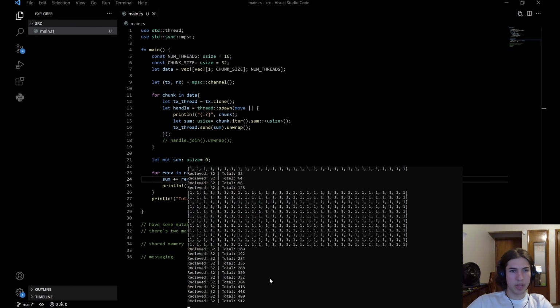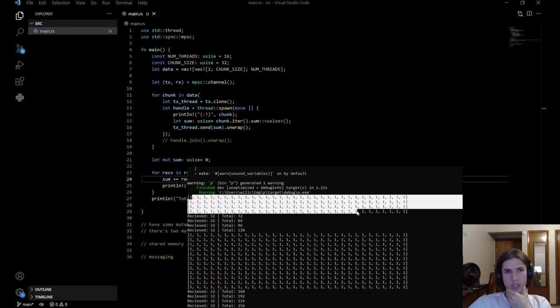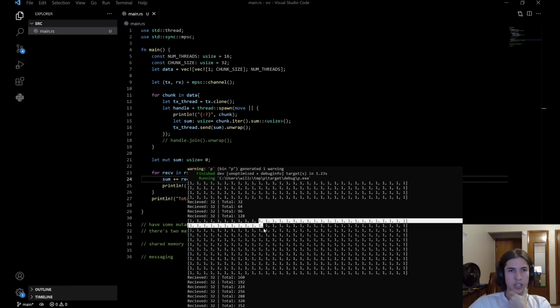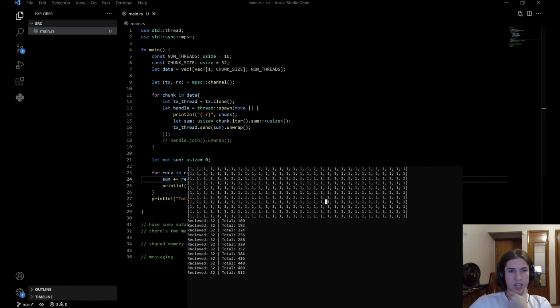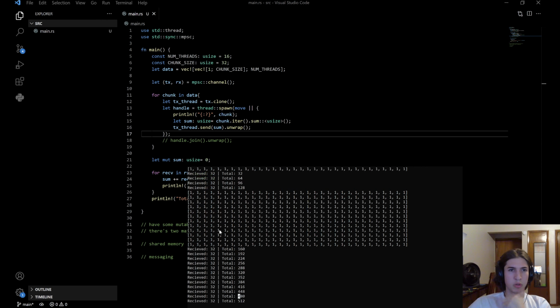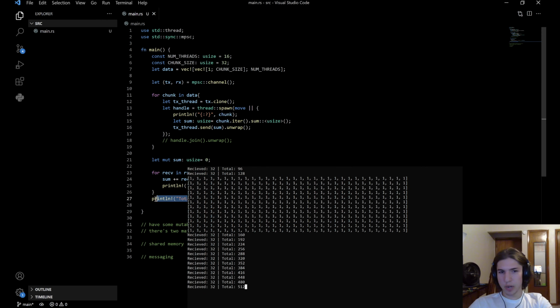Okay, and we get some warning, but let's look at what we print. So these 3 threads are spawned, or I guess 4 threads are spawned, and we start adding together, which is good. And then it looks like we spawn the other however many threads, and that's good. And we receive the messages from each, and they're all correct. They're all 32. But if you're careful, you'll notice that we're actually not getting to this line.